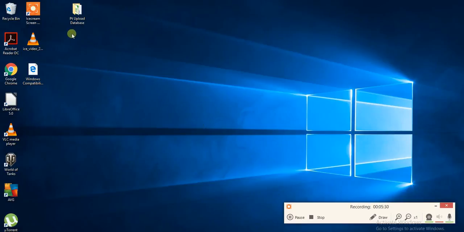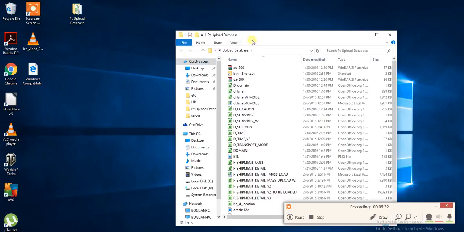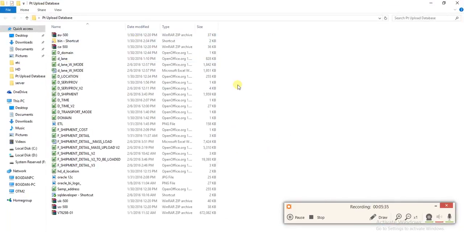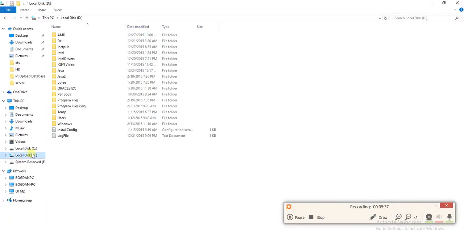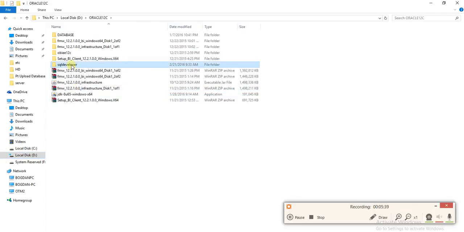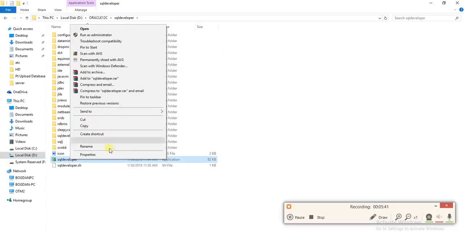The third option would be to use the SQL Developer tool. Okay, let's see where I placed it.